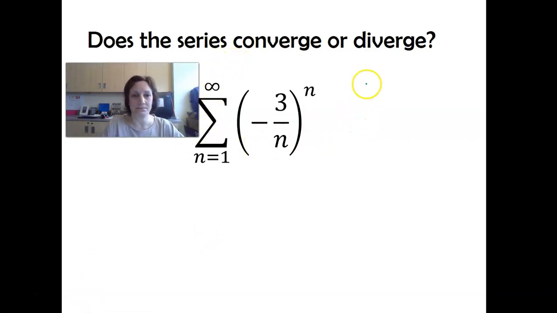Once again, it's not a p-series, it's not a geometric. The terms are going to get, let's see, this would be 3 to the first, and then 3 halves to the second, and then 1 to the third, and then 3 fourths to the fourth. As soon as you pass the fourth term, they're going to start getting small. The first couple are kind of weird, right? But by the time you go to the fifth, it's 3/5 to the fifth, and then 3/6 to the sixth, 3/7 to the seventh. So this fraction in here is getting smaller and smaller and smaller, and it's being raised to a larger and larger power. So these terms are going to shrink real fast. I'm guessing convergence.